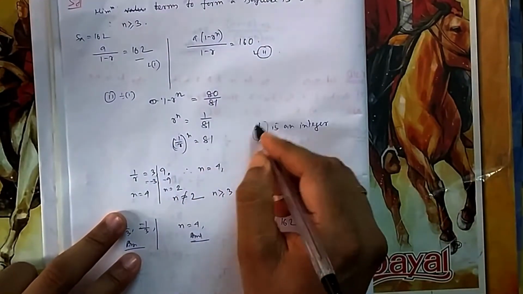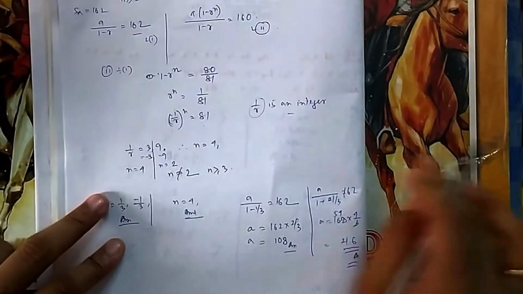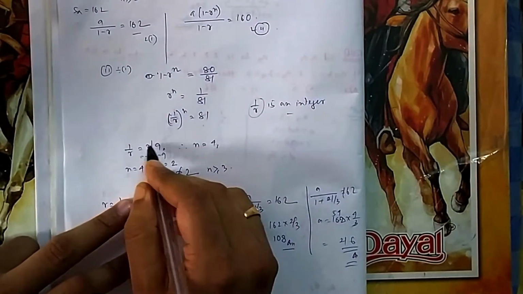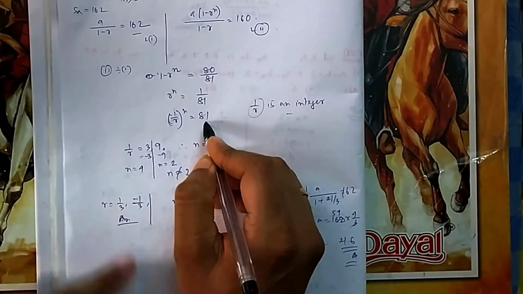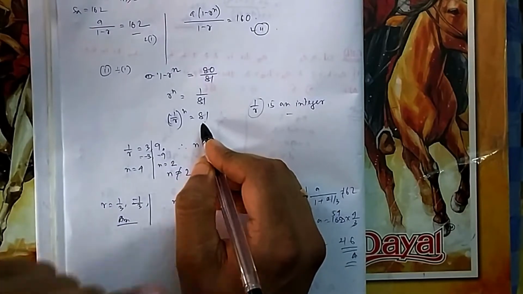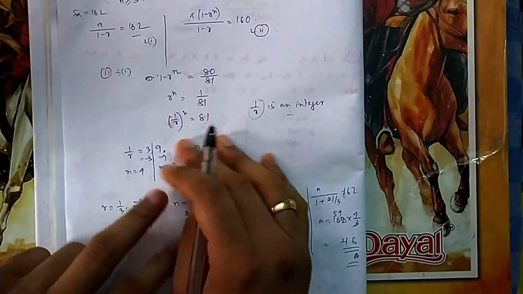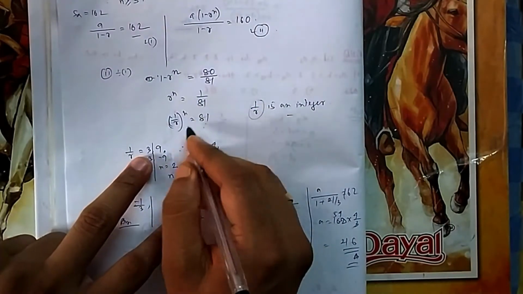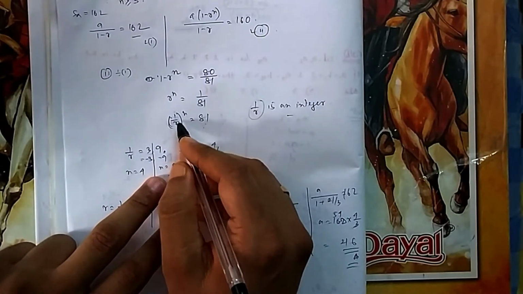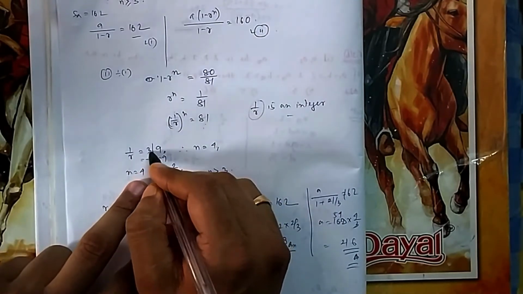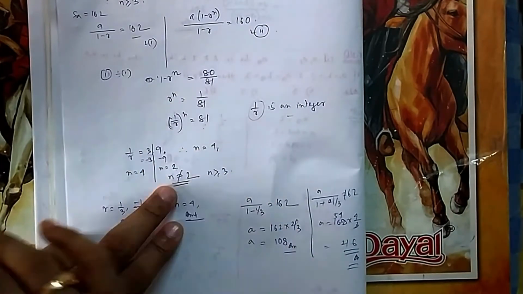Now because 1 by r is an integer, they have given that the inverse of its common ratio is an integer, this should be an integer, meaning 1 by r can be either 3, 9 or 81, because some integral power of it should give 81. If you take 3, then n is 4. If you take 9, then n is 2. Or at most it can go to 81. But if you put 3, then your n is 4. If you put 9, then n is 2. N equal to 2 doesn't make any sequence.